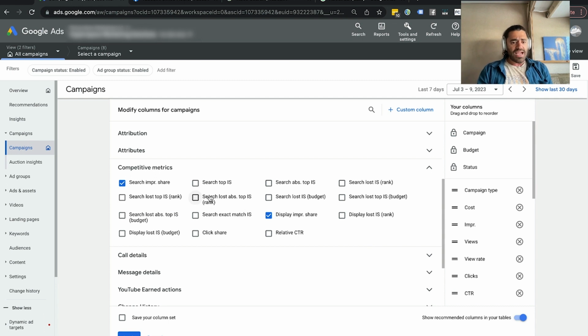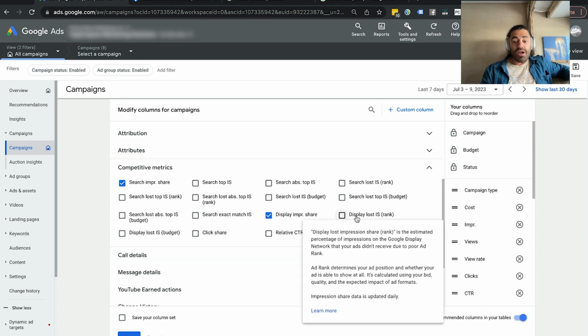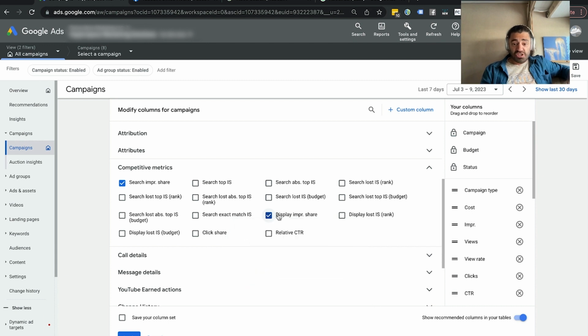You can see search ads are a separate thing from display, the display network. The display network includes YouTube. So you can turn on display lost impression share. Let's say there's a video that you're targeting as a placement, or a specific audience you're targeting. Let's say over the course of a week, there were 1,000 possible times for anybody's ad to show, right? So there's 1,000 eligible times for people to have their ad shown. Impression share is what share of those eligible impressions that you were targeting your ad was actually shown.